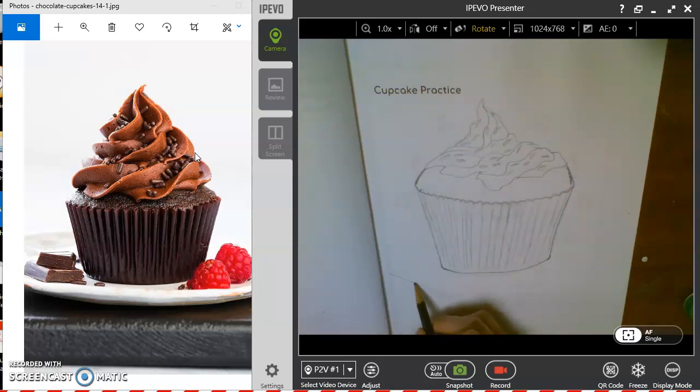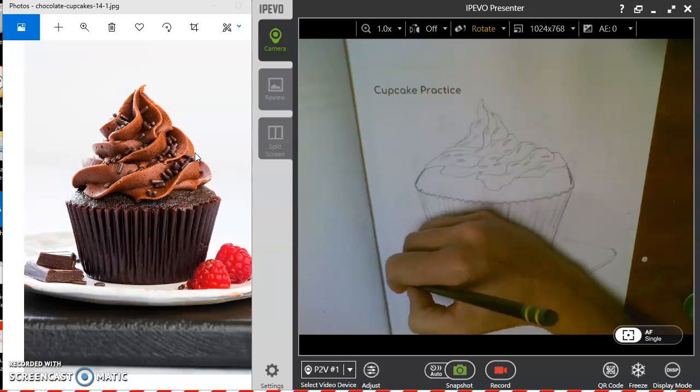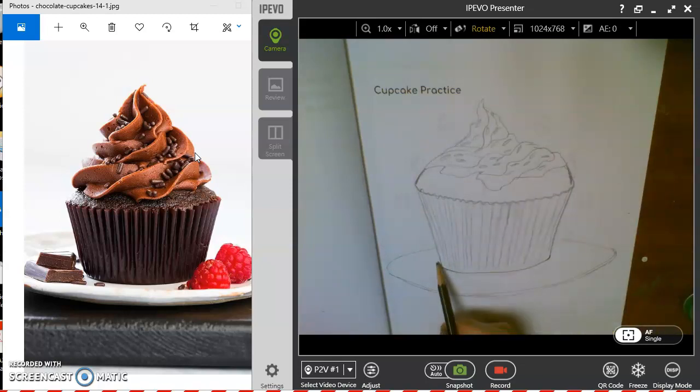So if I take my plate and match that and then wrap it around so it's just bigger than, and then I can give an edge to my plate so it looks a little more 3D. And I've got a place for my cupcake to sit, and I can add a little bit of a shadow. So we can start looking at the idea of shadowing. So we'll talk about that a little bit. As you're going in, you can put a little shadow on the plate on one side. So this is my cupcake ready to go as a practice one.